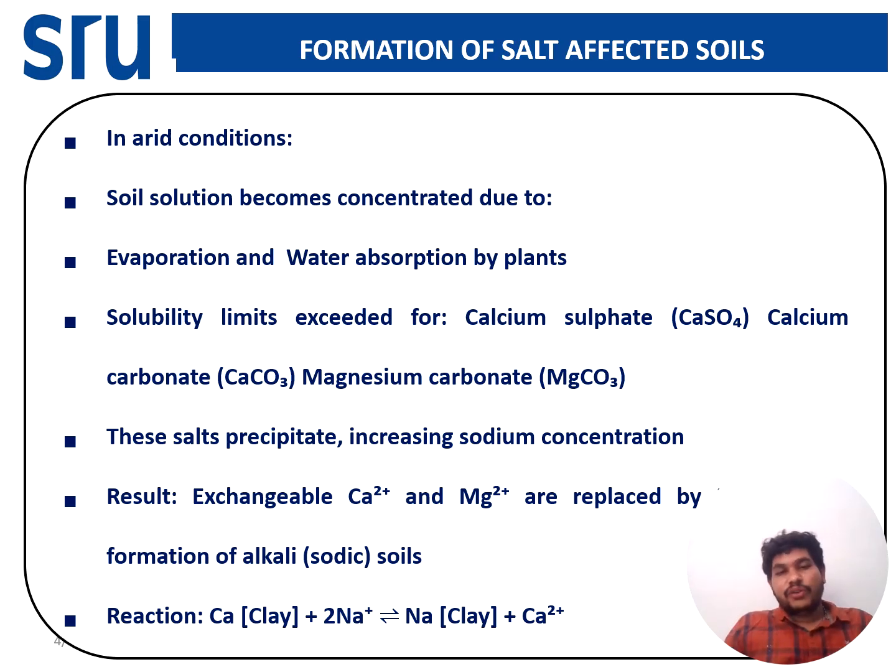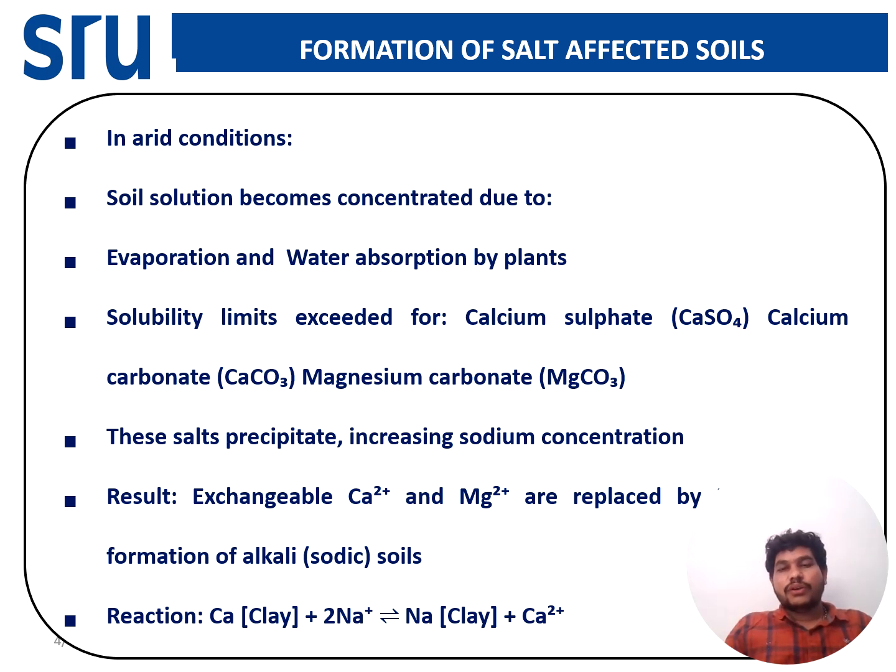Another factor, I feel, is the vegetation. Vegetation increases due to slightly increased rainfall, because I know that sodic soil is mostly found in the Indo-Gangetic plain, where a higher amount of irrigation water is available. If we increase the irrigation water, it will increase the biomass. If we increase the biomass, the organic carbon content will increase. Because of the increase in organic carbon content in the soil, the CO2 concentration will increase.